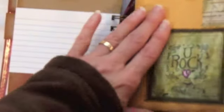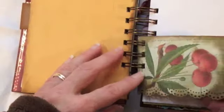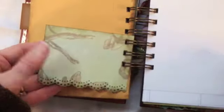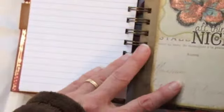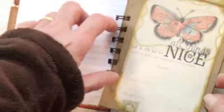This is so cool. You rock. Isn't that neat? I love all these pockets. Oh, I see. You recycled some envelopes. Great idea. This is really pretty. I love all these little pages. Beautiful. Very cool. Very, very cool. You use paper like I did too. I love that, to do that. Oh, isn't this neat? Can you see the glitter on that butterfly?